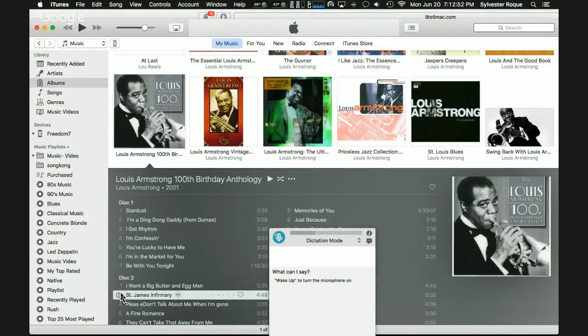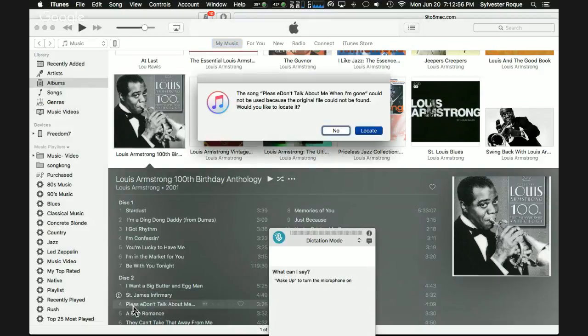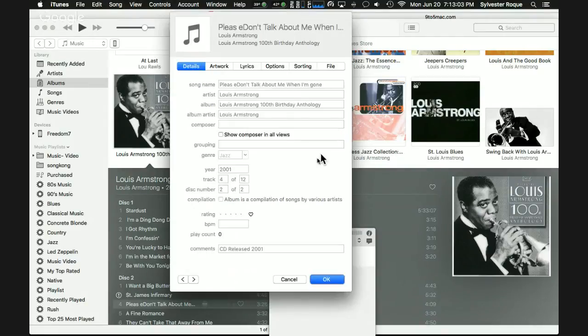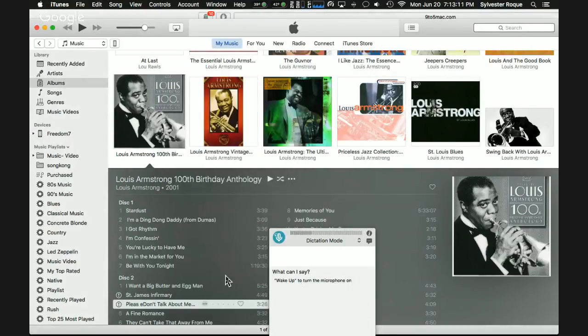But normally, I see what's happened, it's lost track of where that track is. Let's move down, take a look at another one. Okay, what happens here is this. I know what's happened. I forgot to add my iTunes library drive to the mix here. It's not up on the desktop. So I'll just kind of tell you what happens here.